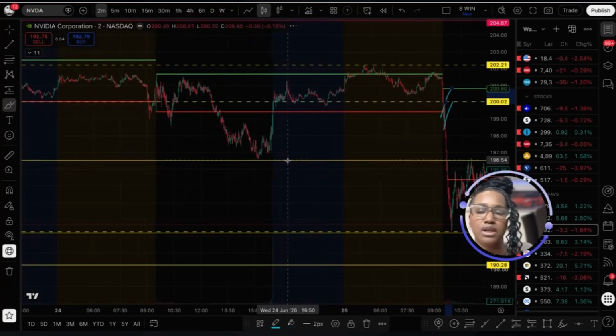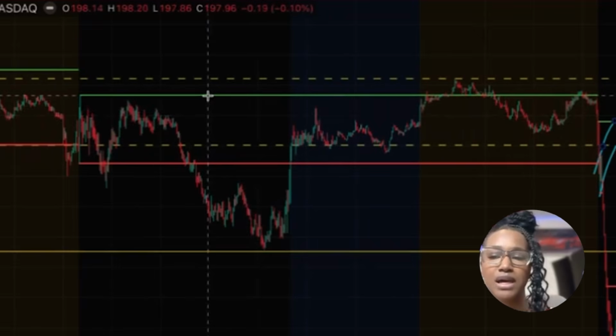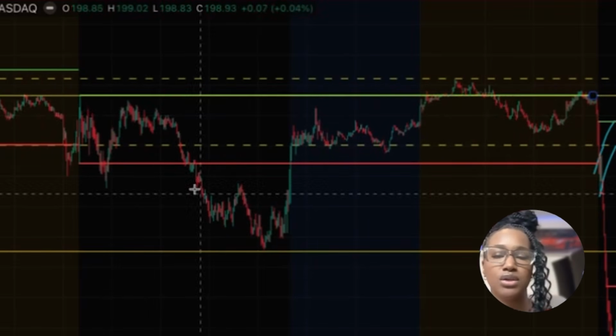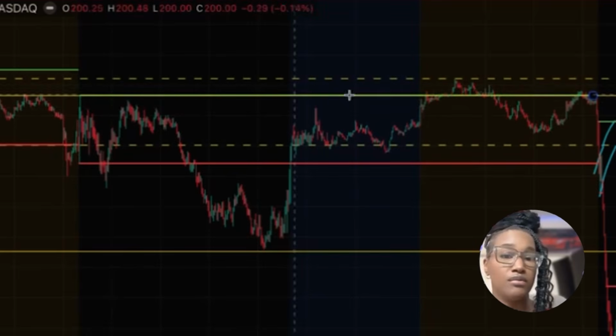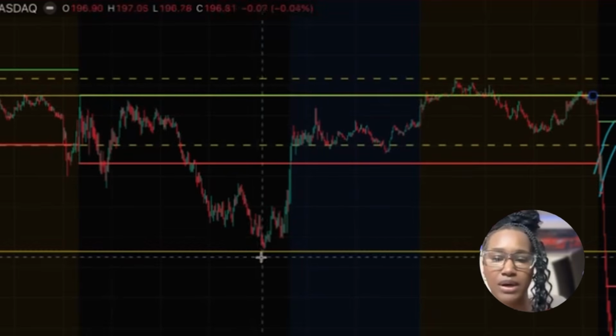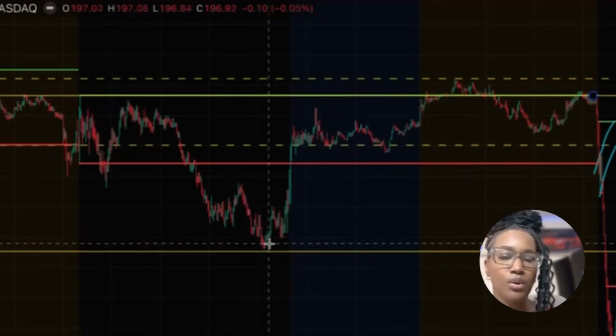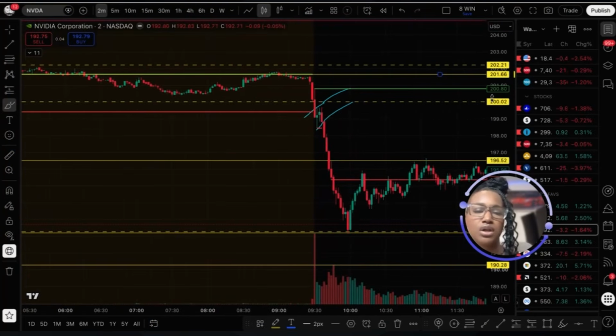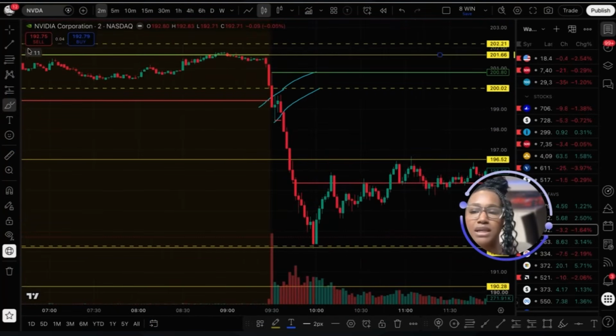Another set of levels that you need to have on your chart is going to be previous day highs and lows, okay? So what we do with the previous day high, you simply hover over and find the highest point that price got to, and you make your line there because you want to know of those levels when you're trading to the right, okay? Now, same thing with the low. What was the lowest point that price got to? Mark your low there.